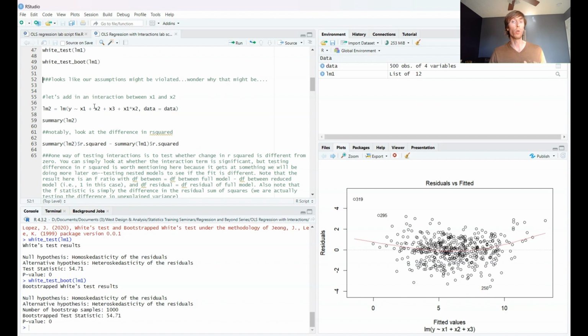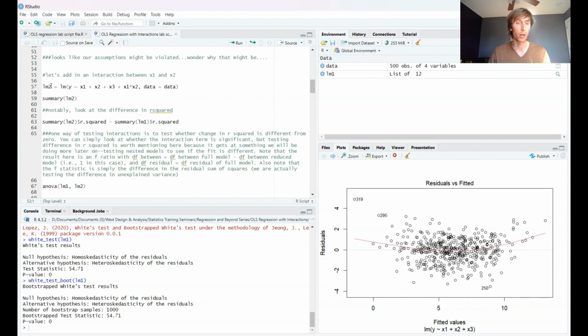Just want you to hold on to that thought for now, as we're going to kind of find out why indirectly here. In a typical case, if you ran into this situation, your assumptions violated, you might do something differently. But in this case, we're going to realize maybe why those assumptions are violated in that first model. So we're talking about interactions, right? So let's add in interaction.